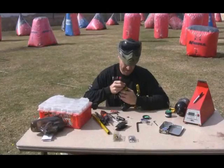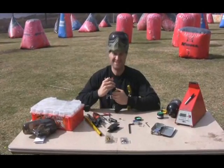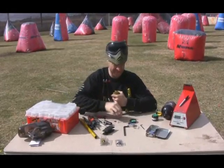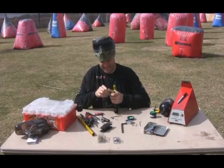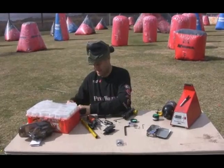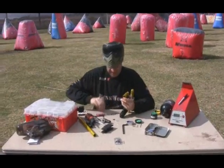All right. Go ahead and thread this down. This gun's starting to look good, dude. This gun is starting to look good. Torque that down a little, blue Loctite, make sure it doesn't go anywhere. All right, let's get out our ASA. Slide on our Custom Products ASA. I'll probably position this back just a smidge.